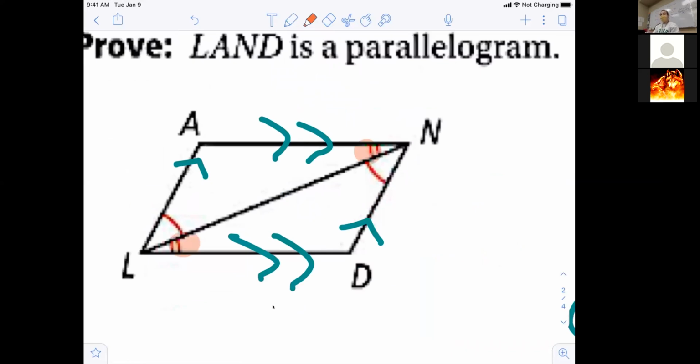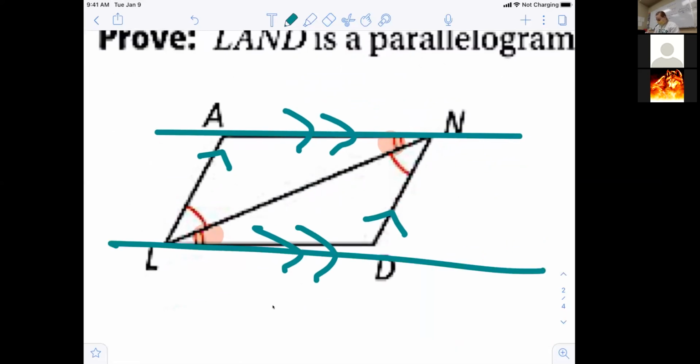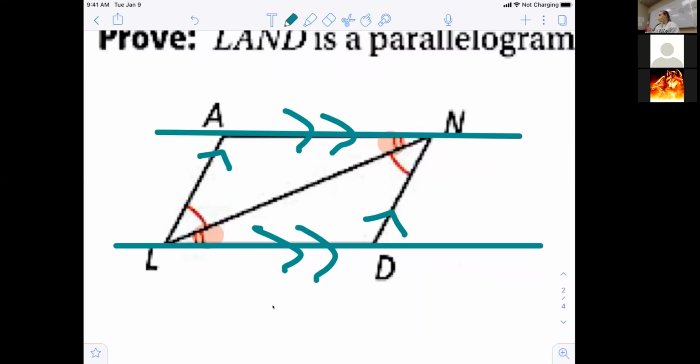The exact same reason, right? This time, though, we have to look at a different set of lines. So Kate picked AN and LD because you knew we wanted parallel lines, right, Kate? You knew we wanted two pairs of parallel lines. So she's like, okay, I need to get this parallel. If I flip and look at, instead of the left and right ones with the transversal, the top and bottom ones with the transversal, now I have these angles are congruent. And if alternate interior angles are congruent, then lines are parallel.